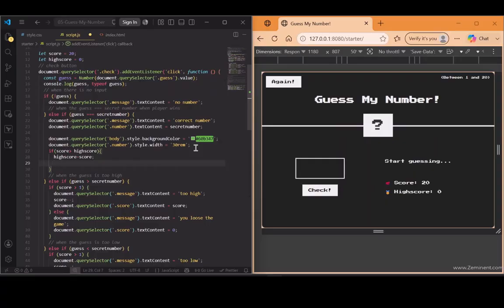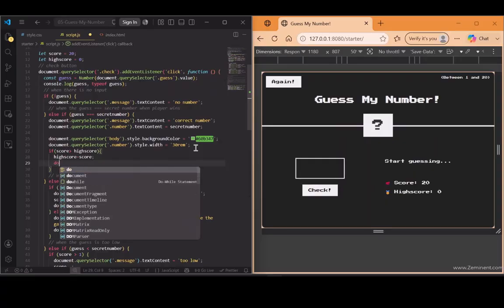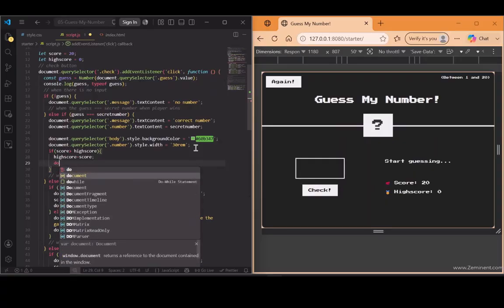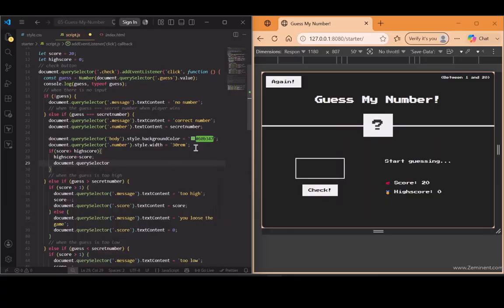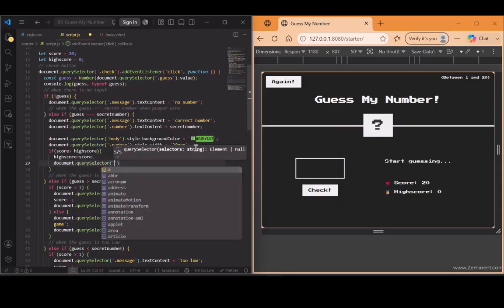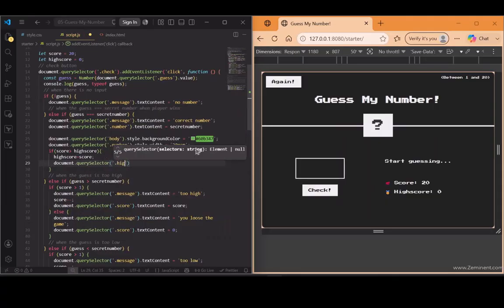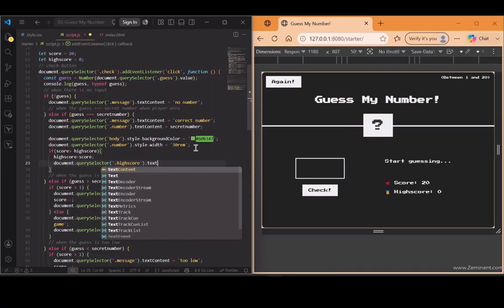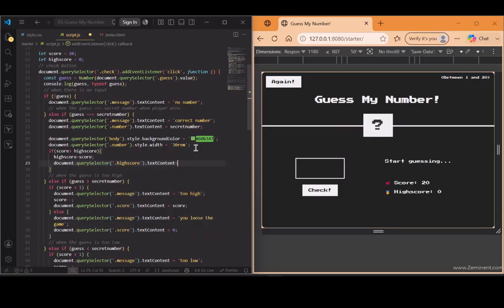Then here we'll declare document.querySelector, and here we'll write the class of high score, and then the textContent, highScore. Okay, so let's just go ahead and save it.